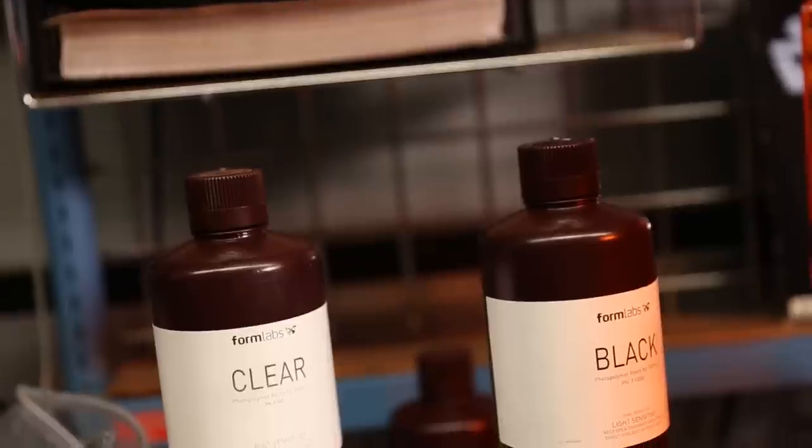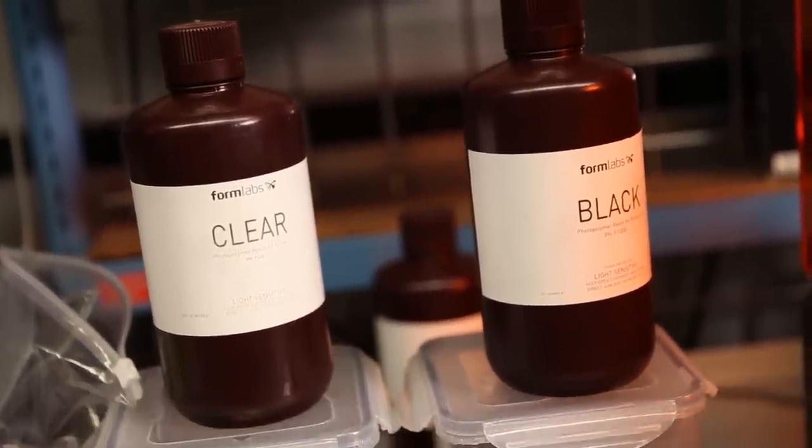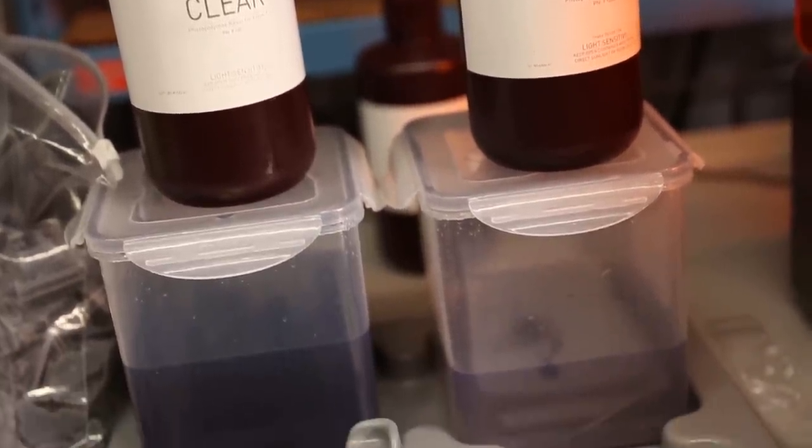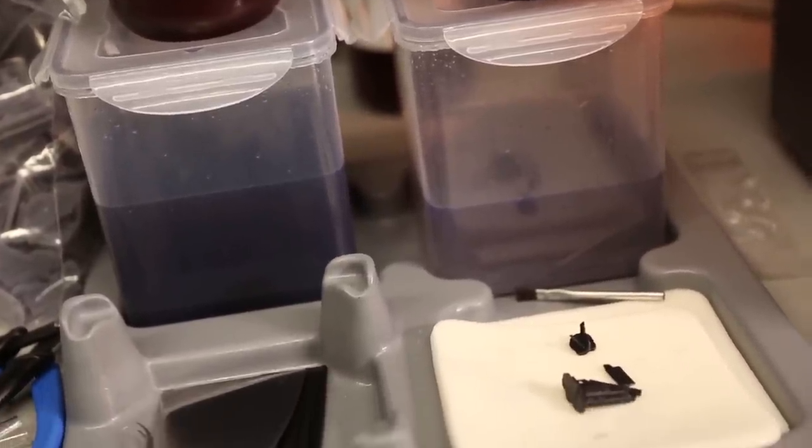And then the resin you have to buy from them as well. Yeah. And there's black, white, gray, and clear. Okay. So I've been playing with the gray, black, and clear. The black is absolutely beautiful. It's probably my favorite. Clear does a very nice job as well, but you do run into the fact that this is UV reactant stuff. Yeah. So if you let this sit in the sun unprotected, any of them will get very brittle. The yellow or the clear will get yellow. But you can get around that by painting or even doing a clear coat on it. Which I haven't done with any of this stuff yet, but you can do that.